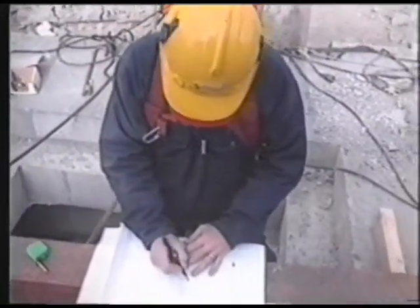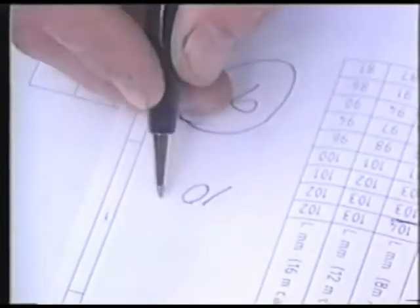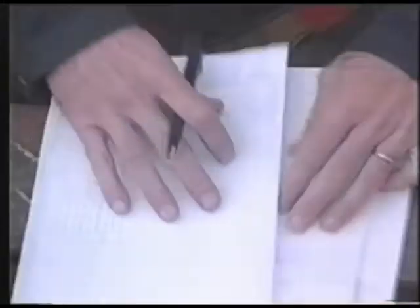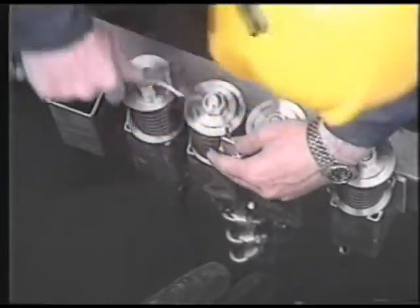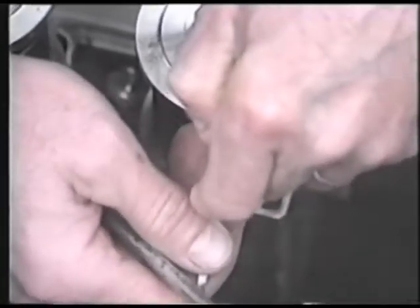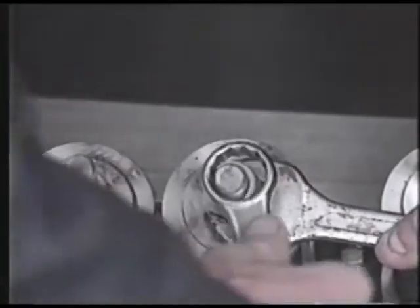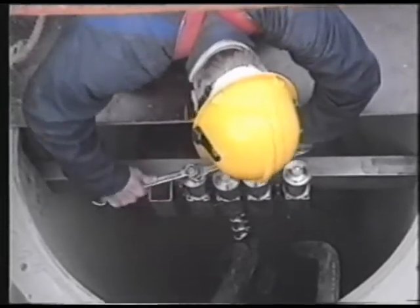To obtain the right tension for the cables and the wire, we have to refer to the diagram on the drawing. Find the dimension of the cables, check the length — the figure where these parameters intersect is the measure between the washers on the lifting eye bolt unit. The same goes for the wire: diameter and length. Turn the adjusting nut until the desired dimension is achieved between the two plates. Use a sliding caliper or a measure tape to check the dimension. Lock with the lock nut. Remember to readjust these dimensions after two to three weeks of operation.